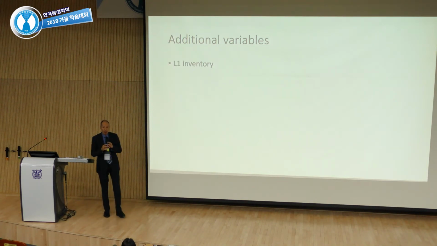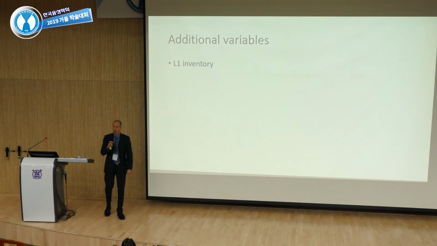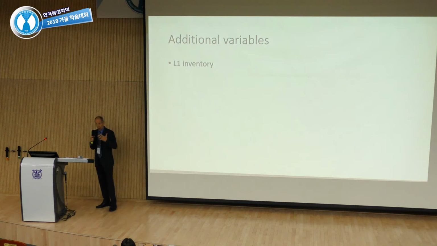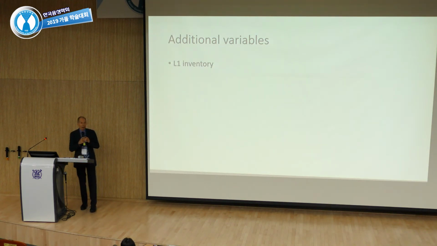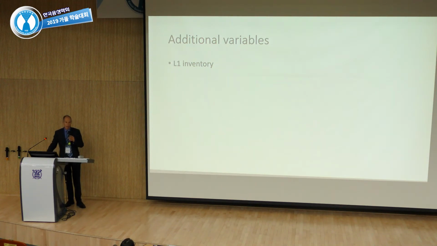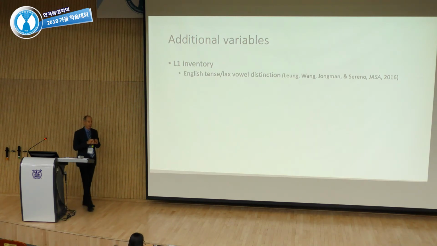So far we've been talking about English fricatives produced and perceived by English listeners. But of course in many cases, such as here today, we're dealing with a variety of language backgrounds, and does that have an effect at all? And we have some indication of that. There's work in the literature, of course, too. Some of our own work has hinted at that too.